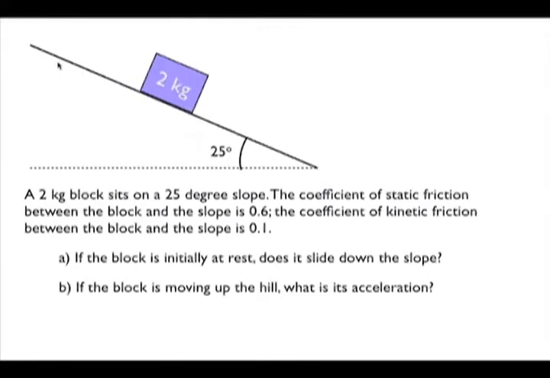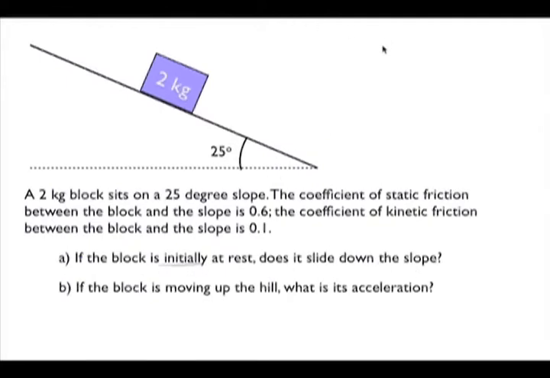To get us started, let's draw the situation at hand. We've got our 2 kilogram block sitting on our 25-degree slope. We haven't involved any forces yet. We've just set up the problem as described. Let's remember what the question is asking. We're asked if the block is initially at rest, does it slide down the slope?